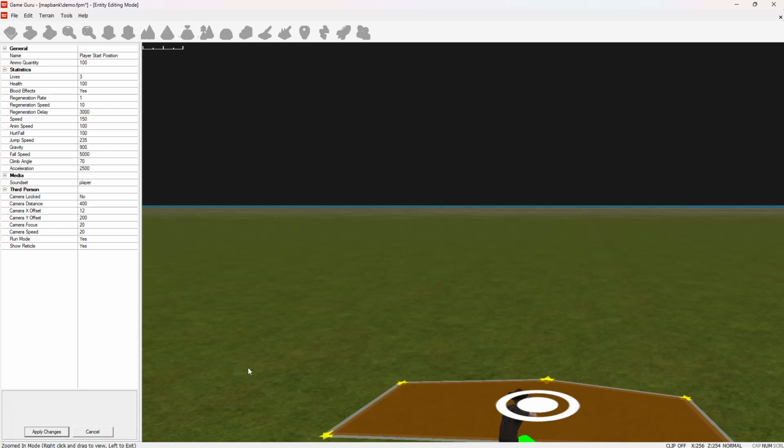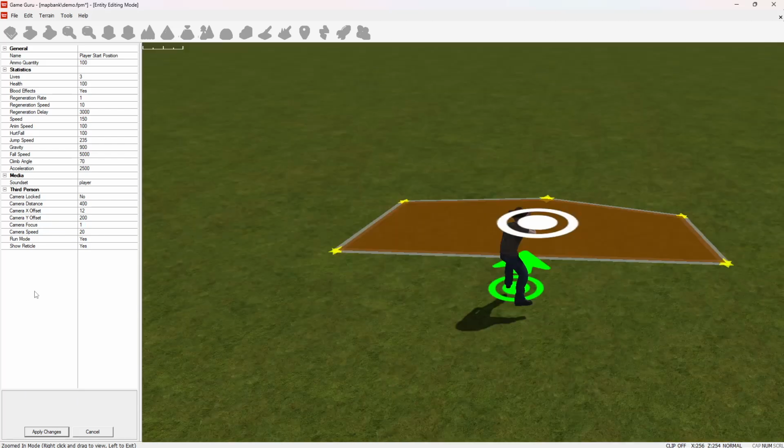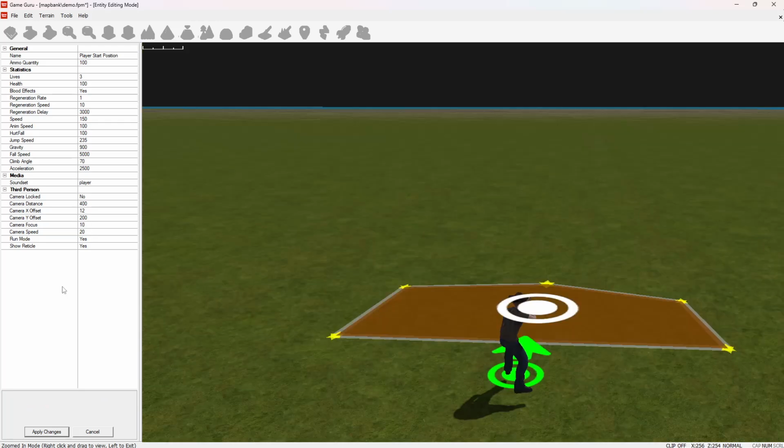So now we're off on the X a little bit there. Changed it to 1. See how it's back now? So it's basically how much directly over top of the player it is or isn't. 10 looks about right.